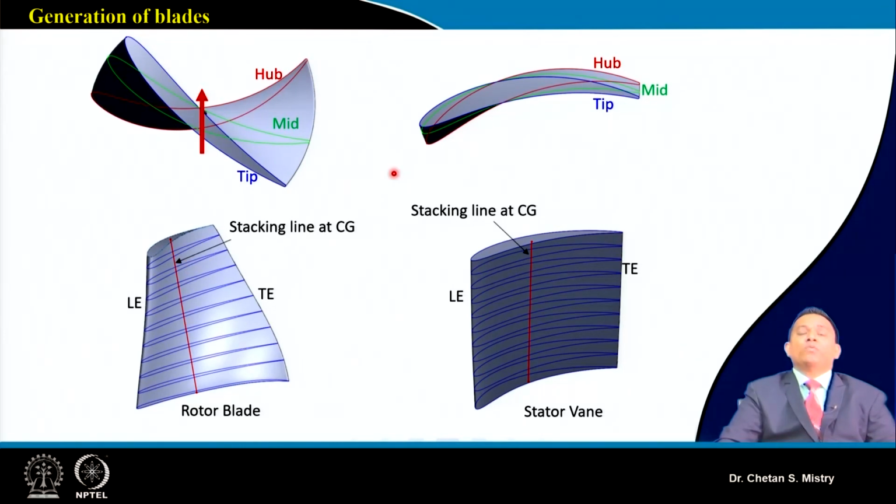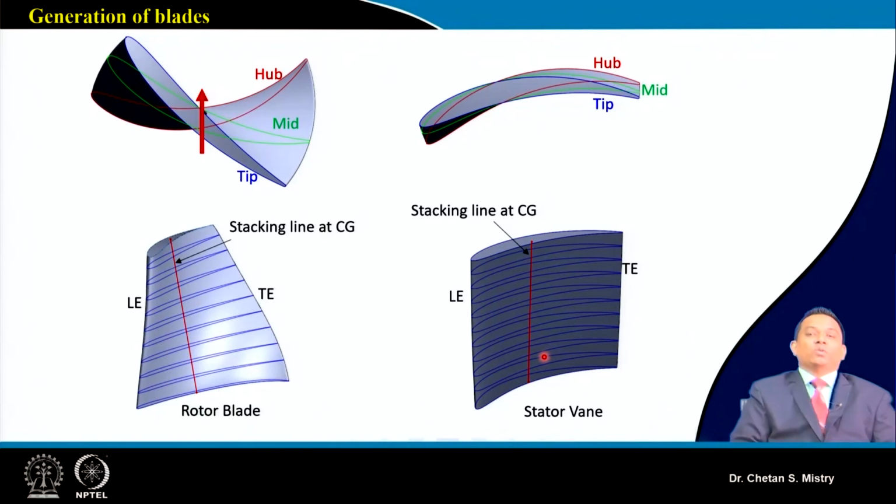Now, based on all the angles and parameters we have calculated for the stator, you can see we have the hub curvature, mid profile and tip profile, and here you can see this is what is ready with my stator blade. That stator has also been stacked at this moment at CG.